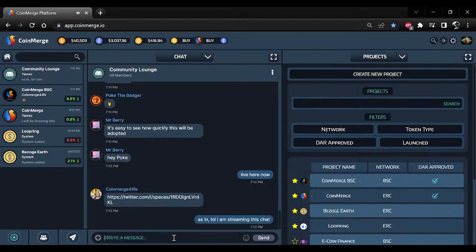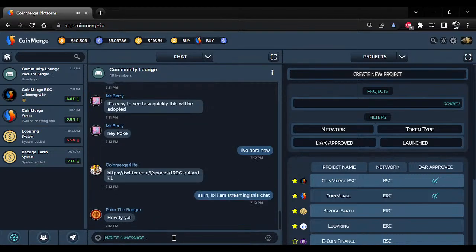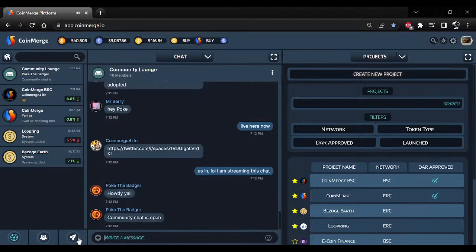So they're not groups for tokens, but they're just small groups where you can interact with other people in the community. In addition to that, we'll be having live streaming video chats, also like Telegram, also like here on Twitter, what we're doing right now, but with video and all that. So that should be coming in the next couple of weeks as well.